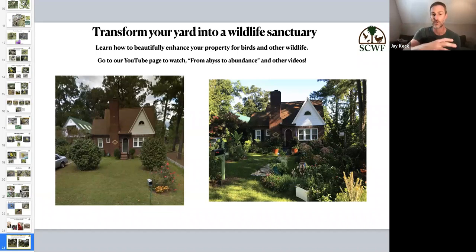97% of our terrestrial birds, you know, non-ocean birds, eat insects. Okay, so that's a lot. And so you need insects if you want to see these birds. You need to find the insects. So finding them, you'll find the birds. So just remember that. Think about this picture right here.